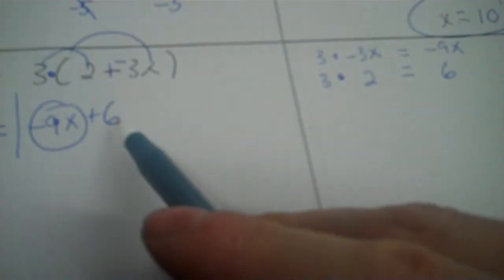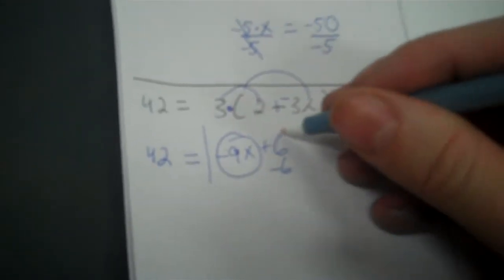Now it looks like an equation that you're used to. The x is over here, so that's the side I'm looking at. So two things happen, times negative 9 and a plus 6. So we minus 6 and minus 6, not 42. You don't care about 42, okay? I mean, I'll take 42 minus 6, but I don't care what number's over there. 36.